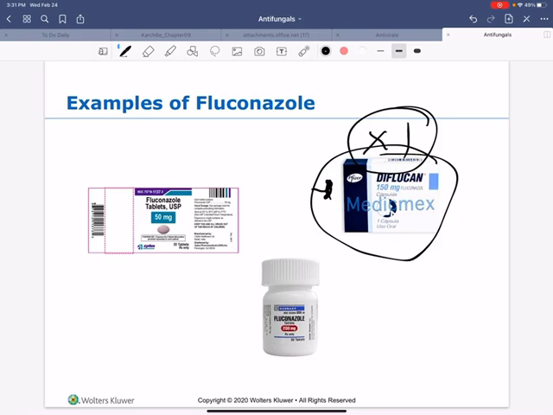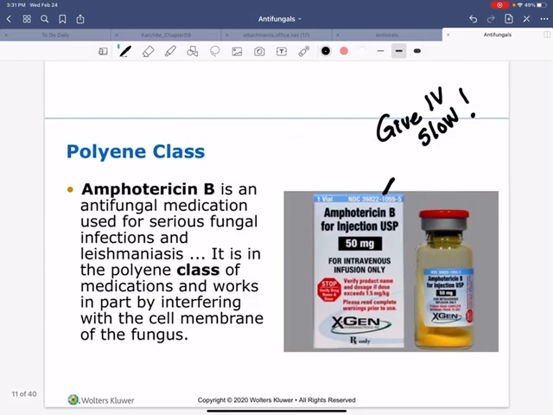If you look it up in Medscape, or in your Lippincott, there are different drug doses for different things, and there are different drug frequencies. You could give it once, you could give it twice a day. It just depends what they have going on. If you have a scope done, an upper endoscopy, and they see fungus all down your esophagus, you're going to be on those medications for a lot longer.